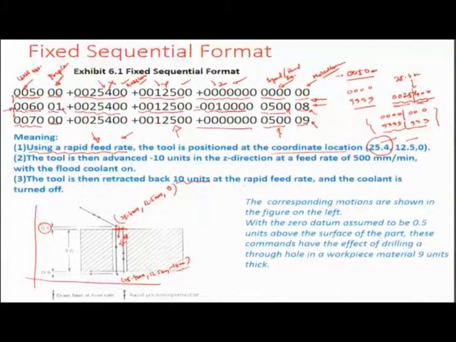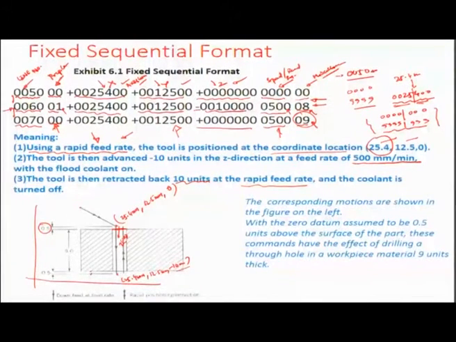So obviously the rapid feed rate can be utilized here. Therefore you have already changed the preparatory motion to rapid rates, and you can also use again 500 millimeter per minute feed, because drilling has already been performed. Maybe once you reach the 0 you can actually use the coolant off strategy to save the coolant, etc.